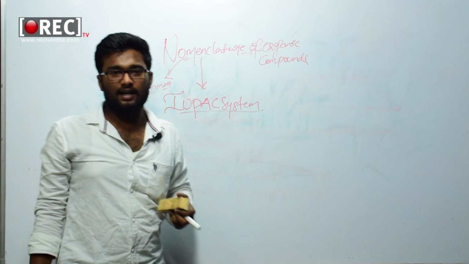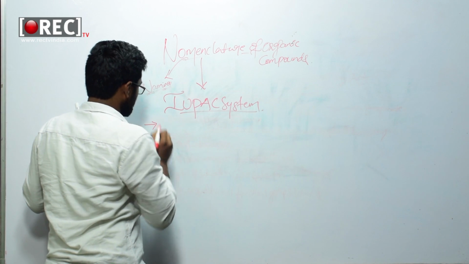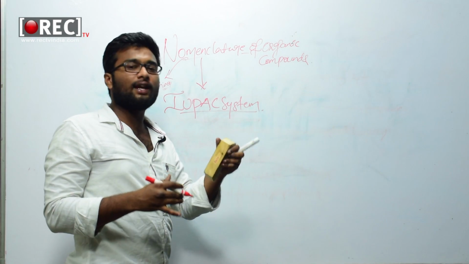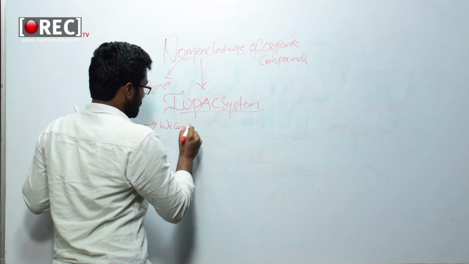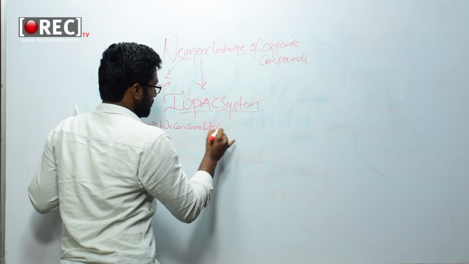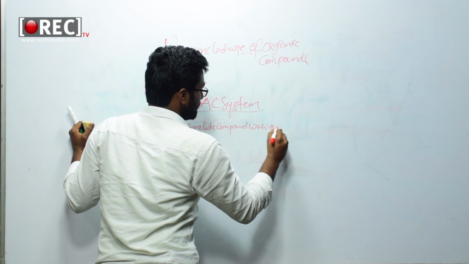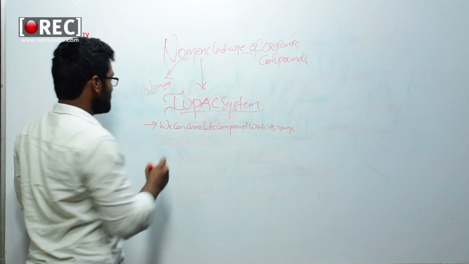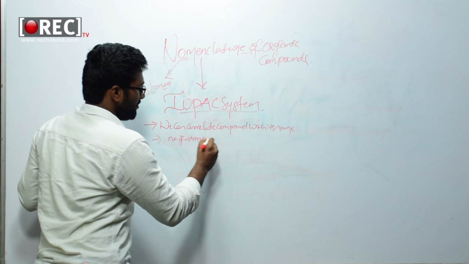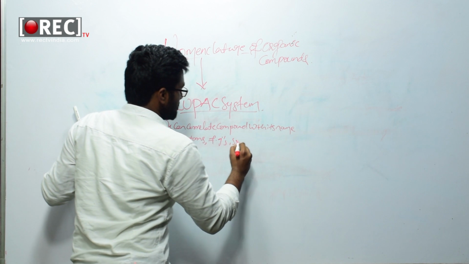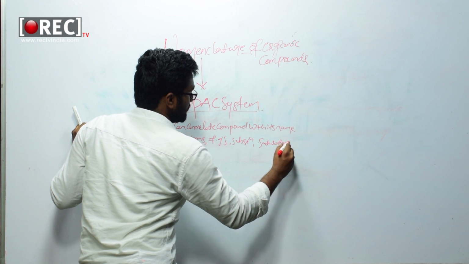In the IUPAC system of nomenclature, the name of the compound is given, as we can correlate the compound with its name. Everything is clearly mentioned in the IUPAC system, like atoms, number of atoms, as we discussed before, functional groups, substituents, saturation and unsaturation.